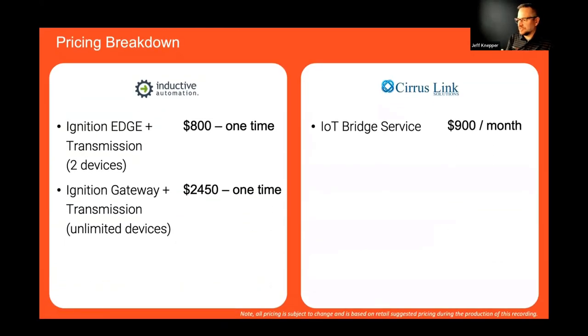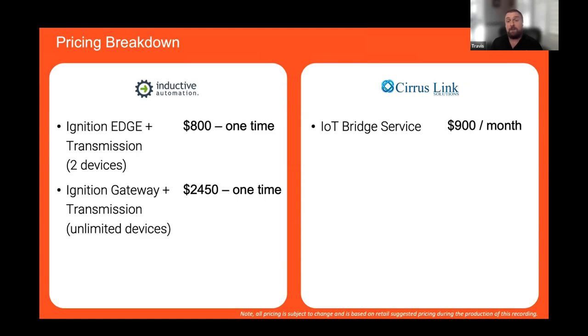Walk us through on the Ignition side, Travis, the bare minimums of what you would need to purchase from Ignition to get this done. Yeah, the bare minimum is Ignition Edge. That's the edge of network, the lighter weight version of Ignition. It includes all those drivers, OPC, and the Transmission module to publish that data. That's an $800 price point, one time. It's unlimited tags, but it's for two PLC connections. And you could add additional connections if you want to for $100 each. Basically, if you only have one machine, one device, it's super easy and neat to get in place.